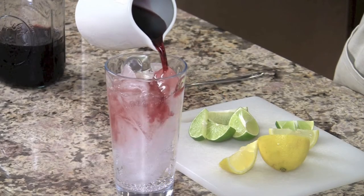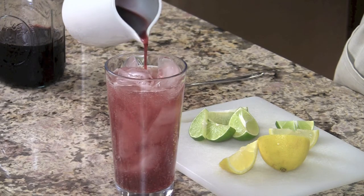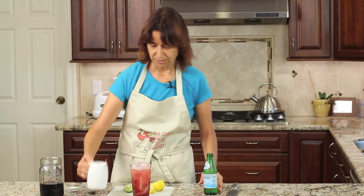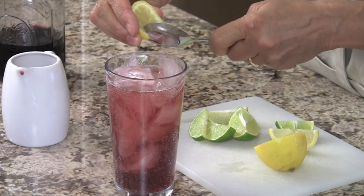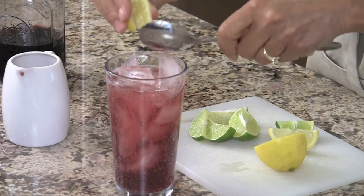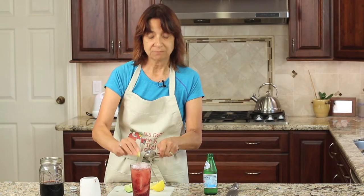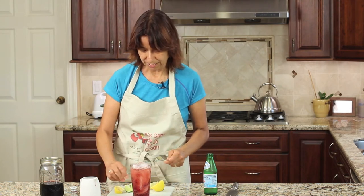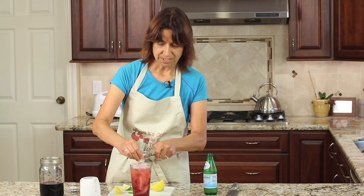I like to put the syrup second just so it has a chance to mix in, and you can put as much of this as you like, obviously. And I like to put some nice lemon juice in there. Instead of using 7-Up or even ginger ale, I like to make my own by using the water and the lemon and the lime. So I definitely want to get some of that in there.